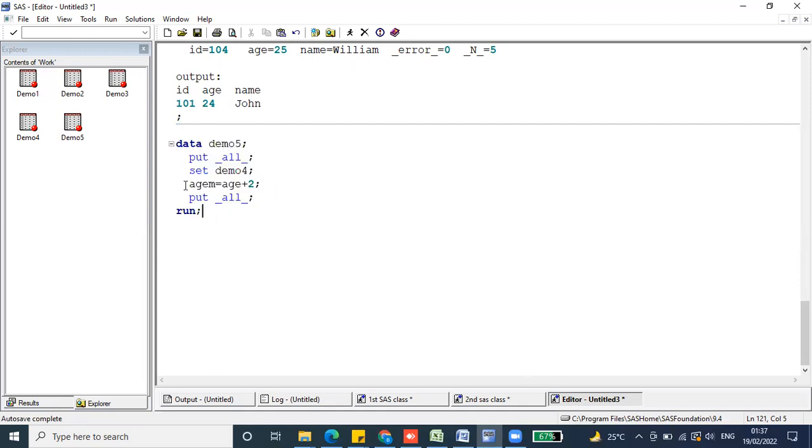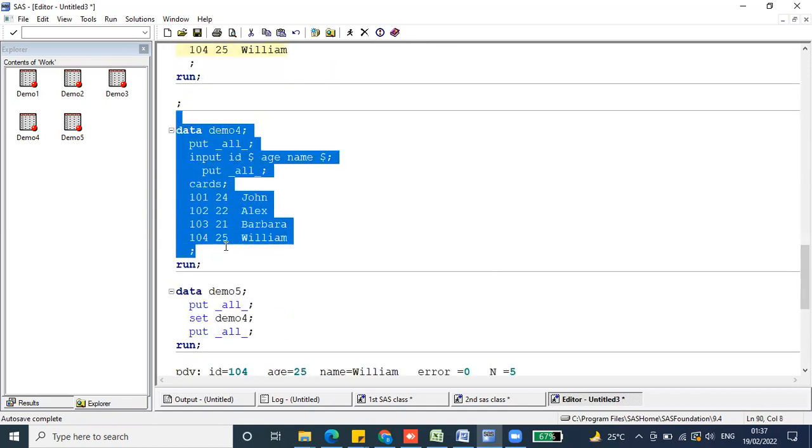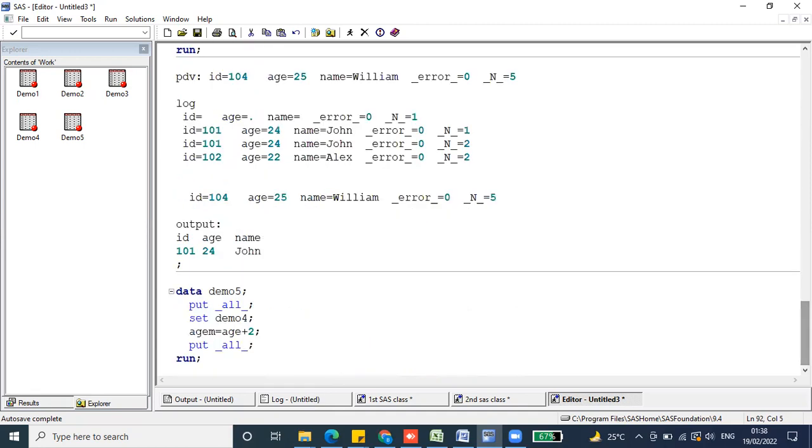You can think of it like the input method level. In the input method level, how is the data executing? Is it retaining any value? No, right? For every new iteration, it keeps all missing values because these are all local variables. In the same way, agem is also a local variable inside the demo file data set. That is the reason it is not retaining the previous iteration values into the next iteration.